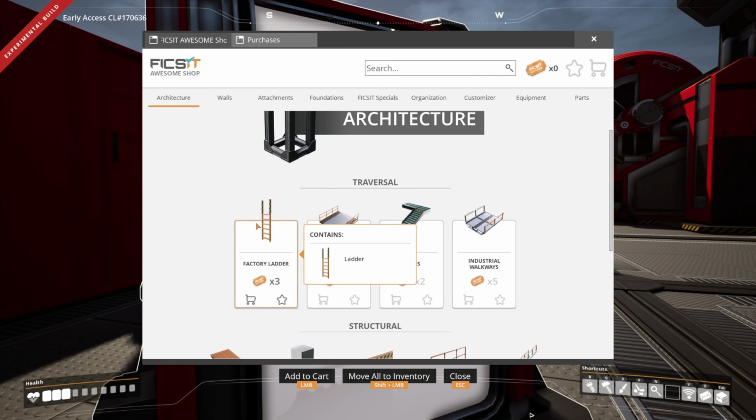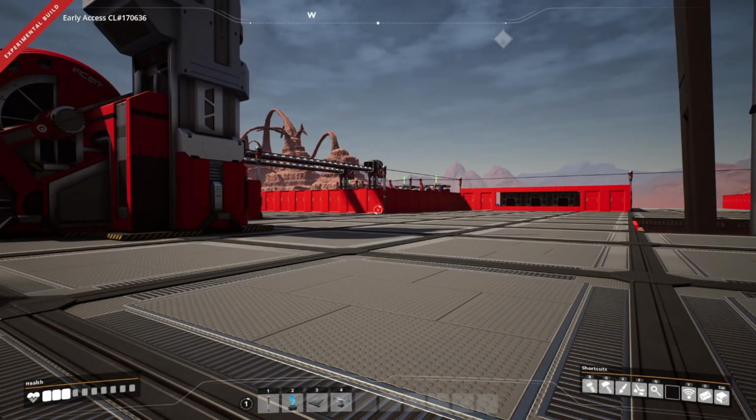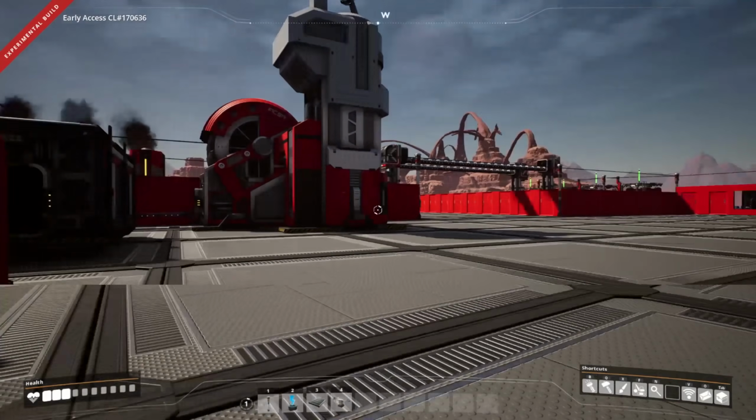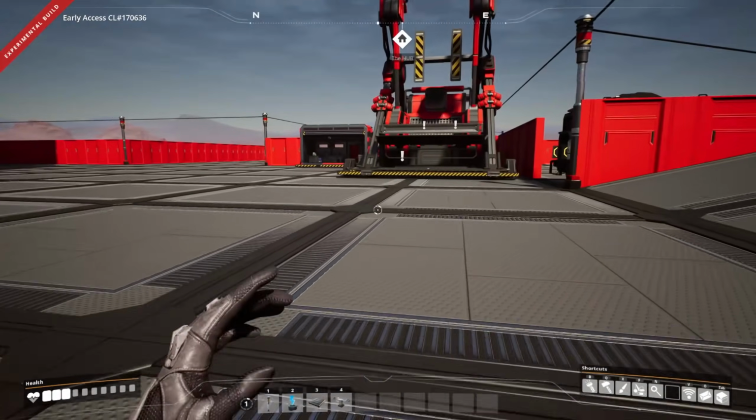We could just do ladders. Could do ladders or we could do stairs. I don't know. Leave a comment down below. Ladders or stairs? I think stairs would probably work better, especially because we're also gonna get the hyper tube and stuff like that.